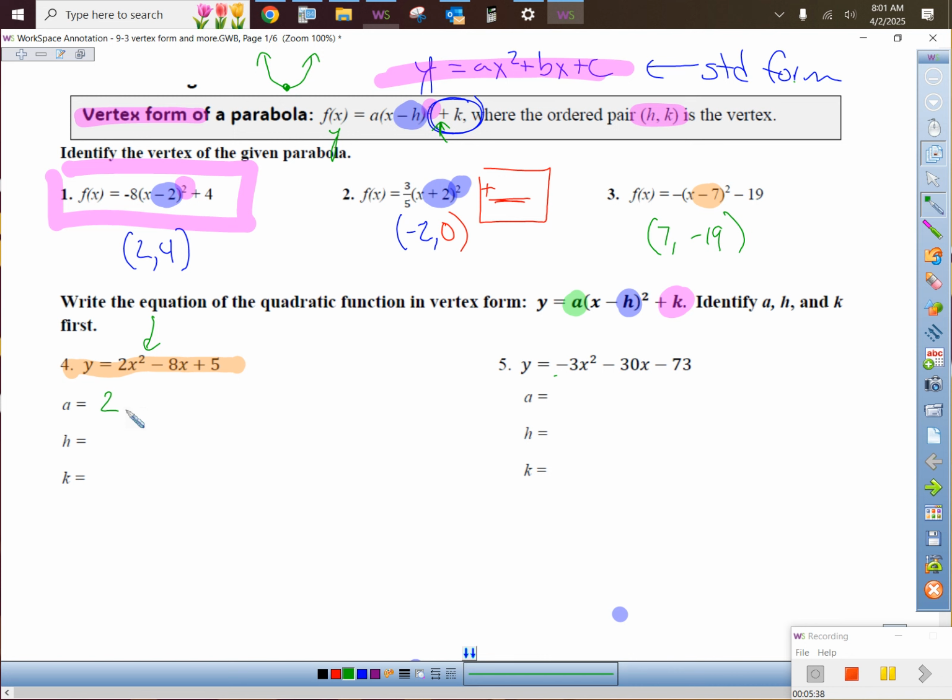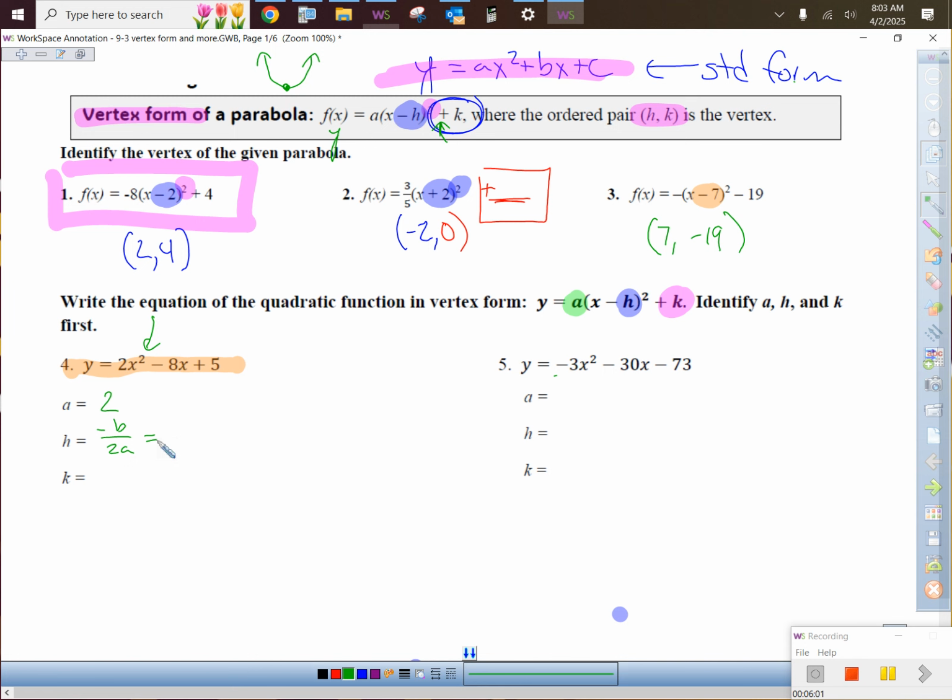So we have to find it. It's the x value of the vertex. Look to a neighbor. Do you remember how to find the x value of the vertex when it's in standard form? It is the opposite of b over 2 times a, which I would like you to write down. It just helps bring that stuff into memory. The opposite of b over 2 times a.